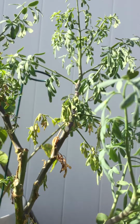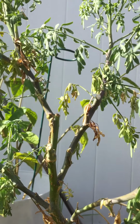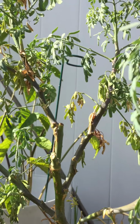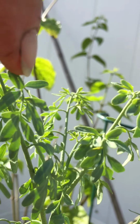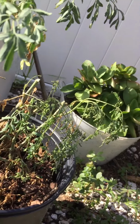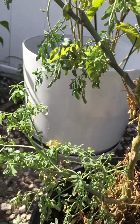So again, remember, these are host plants. The butterfly lays their eggs on it, and then the caterpillars eat until they cocoon up, and then they eat close into butterflies. Oh, there's an egg up here, see? And parsley is a host plant too, as you can tell. They love the dill the most, but I don't have any dill right now. I have very baby dill, and they will destroy that. So, and so will our son. I just wanted to show you all the eggs that we had going today.